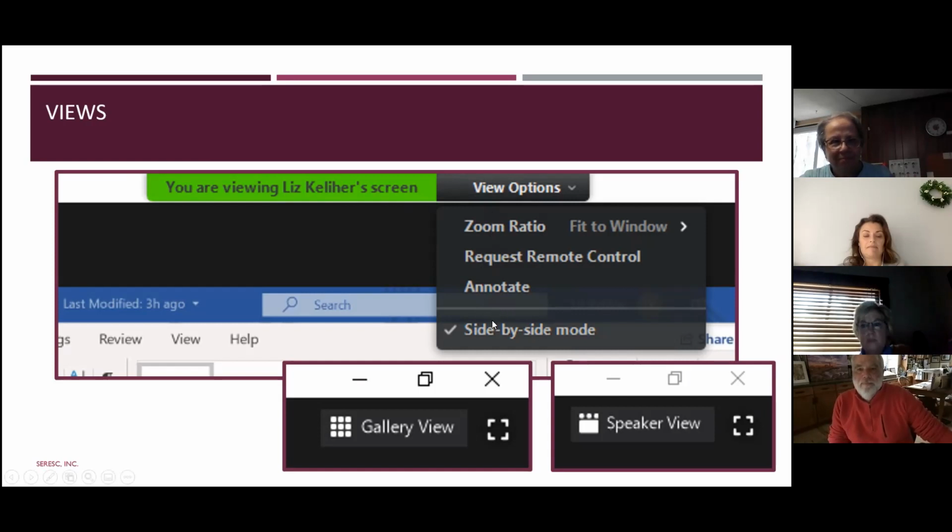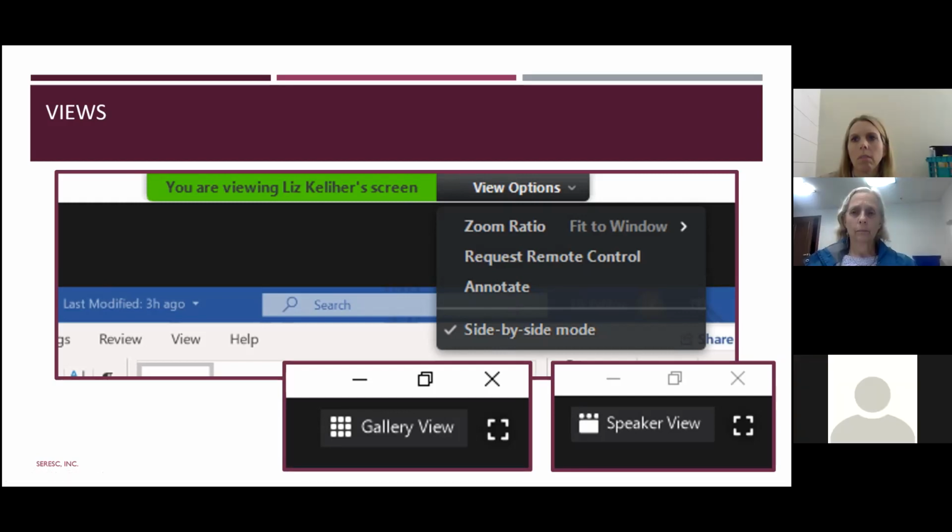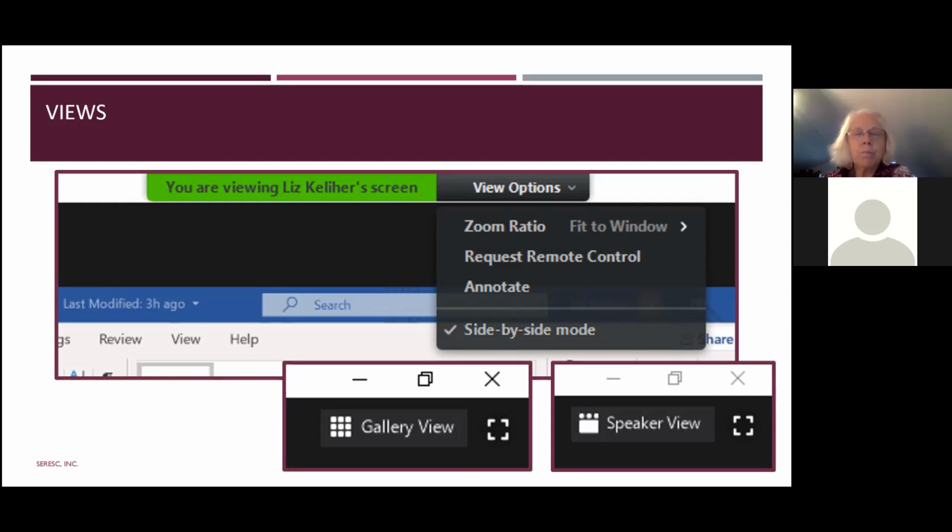But if you clicked side-by-side mode, in my image, it's clicked check, yes, side-by-side, no. If you click it, you'll see what happens. And then you can get back to that same feature. If you want side-by-side mode to come back for you, you click view options again and click on side-by-side mode, and it should bring you back to the PowerPoint being on one side and our group today being on the other. Hopefully, as I was talking, you had a chance to try some of these features.